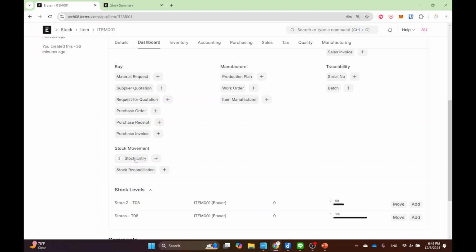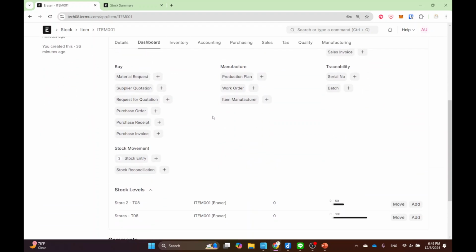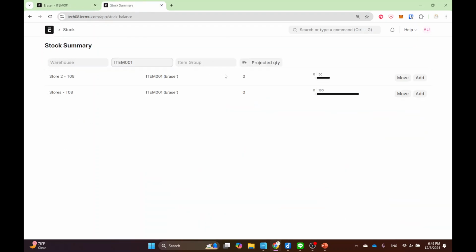And then there's a stock level for the items, okay? Pretty cool. Okay, what else? I think let's move things around. So maybe this is too much. Like I want to move things back. I want to move things from store 2 back to store 1 so that it's in one place. Yeah, we can do just that.